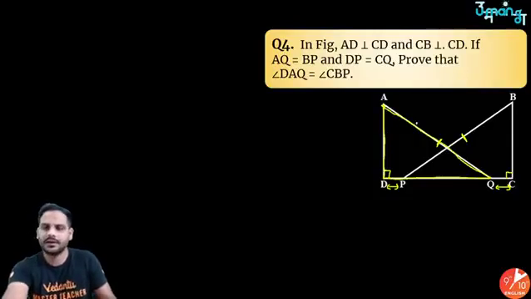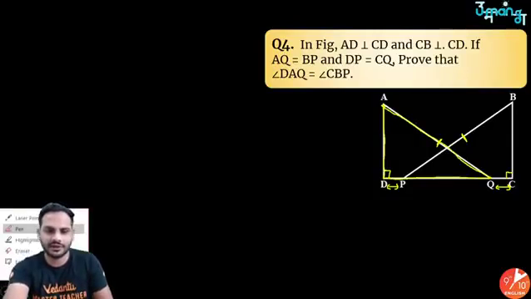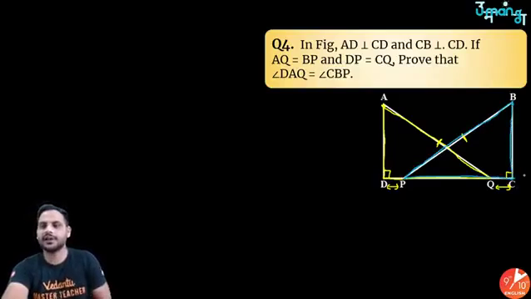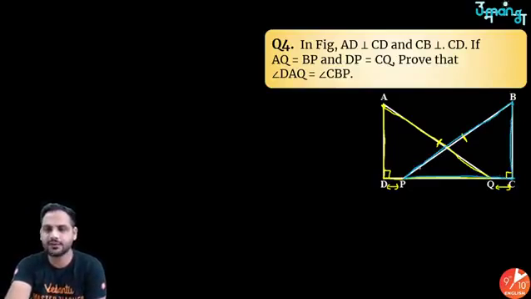This is one triangle, and the other triangle which we need to take will be your triangle BPC. These two triangles we need to prove congruent. Now look, in these two triangles, I have right angle equal in both of them. Hypotenuse, that is AQ and BP, are also equal. But any other side I don't know. I don't know whether AD and BC are equal or whether DQ and CP are equal or not.